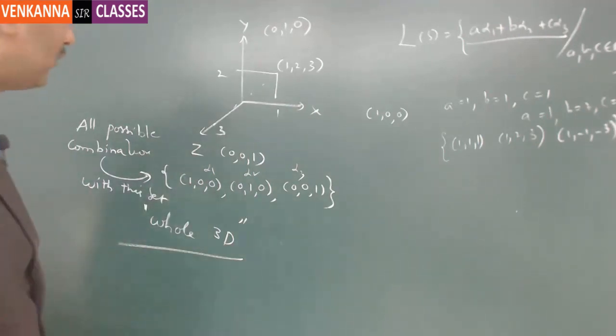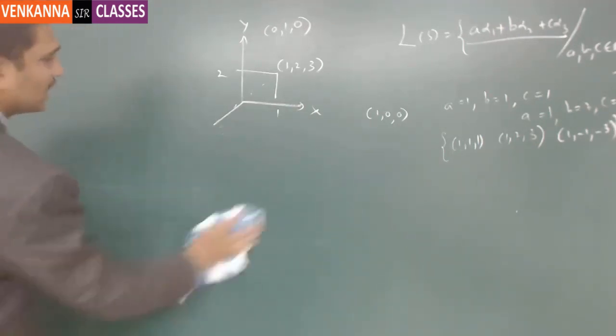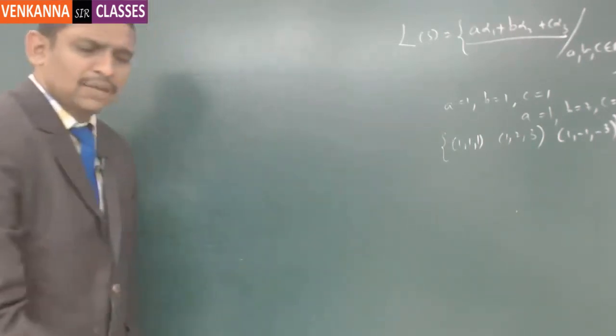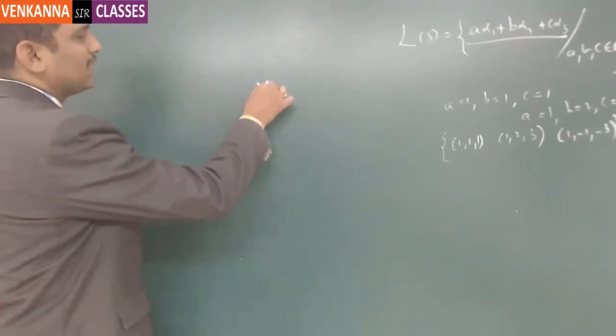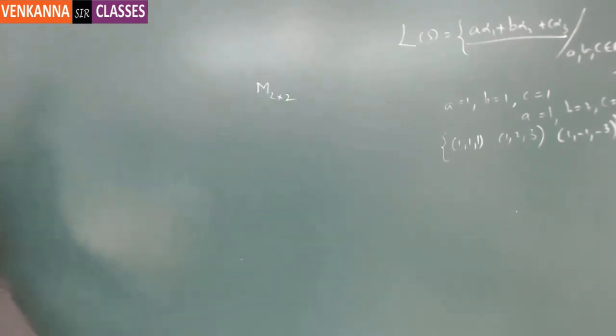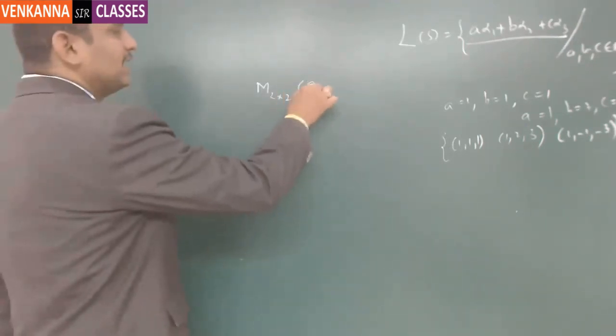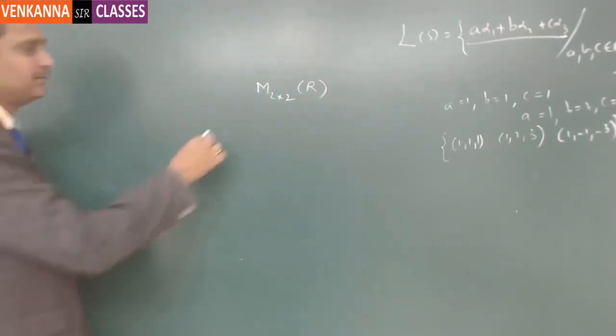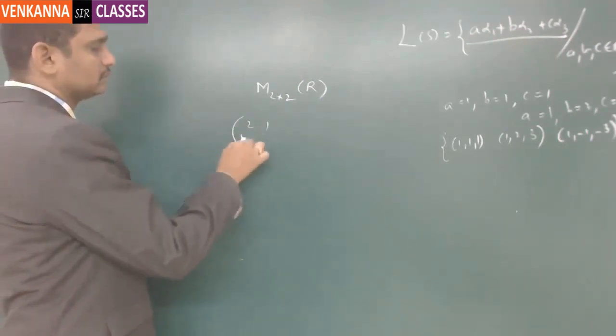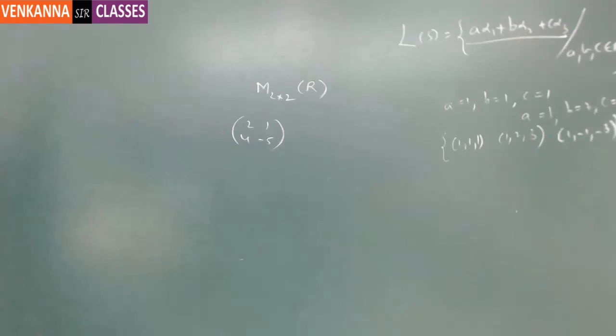Let me give one good example for you. Without the geometrical interpretation, you can understand like this. Please understand, spanning sets are so many. You can have so many spanning sets. I took the generalized example. Suppose we have taken all 2 by 2 matrices over the real number system R. That means the entries in the matrix are nothing but real numbers. Now let us take a small example. Say, this is a 2 by 2 matrix. Now if I have considered the 2 by 2 vector space, what is the spanning set for it?